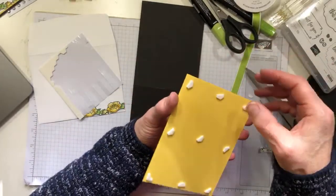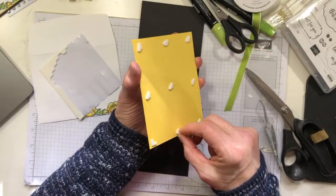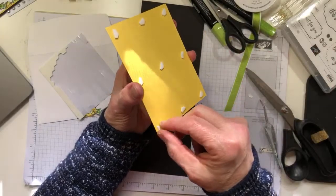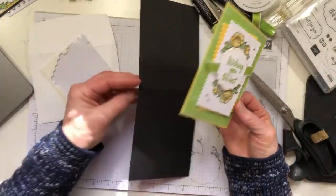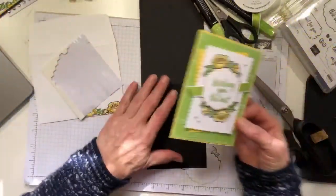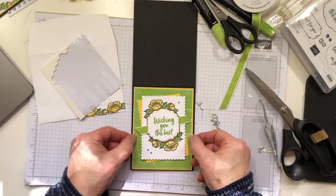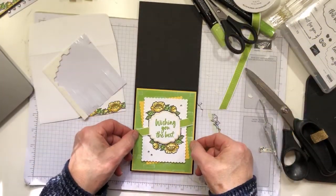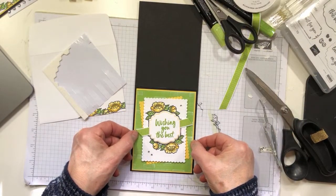We used to ask the question, if you were on a deserted island, and what you were worried about was which adhesive you could have. Because, yeah, that would be the thing you'd be the most worried about. Which one would it be? Well, I think it would have to be liquid glue for me because, let me just be sure that's on right. Yeah. Because although dimensionals are my favoriteest thing, you can really do quite a bit more with liquid glue.